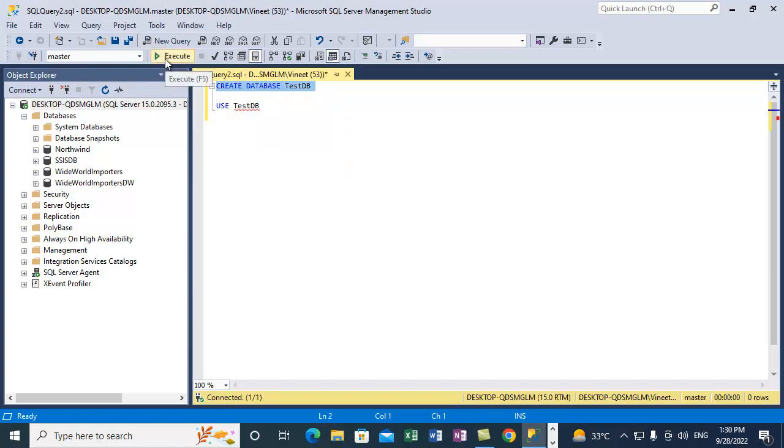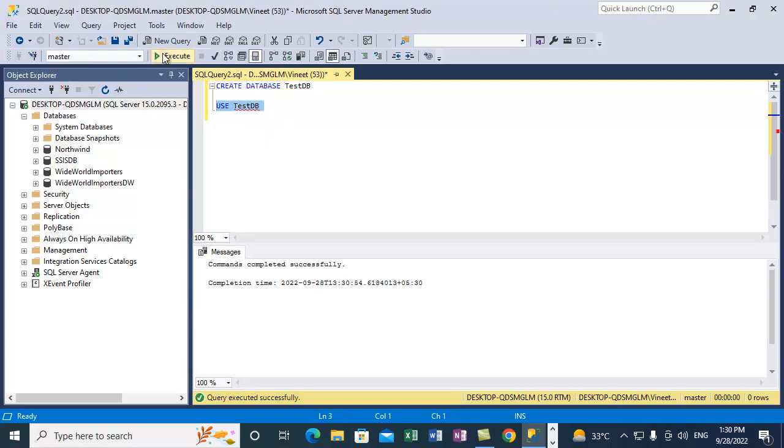I'm using test DB, so that test DB should come here. We are done till this point, and now we are creating a table using the create table statement. We are mentioning it as test table, starting bracket, closing bracket, put the code inside. So first column we are taking is ID, which is integer type, and it is not taking null, and it's a primary key column. Second column we are taking is name. Alright, and name will be a varchar. We can take 50 variable characters, and this also doesn't take null.